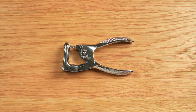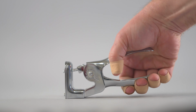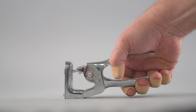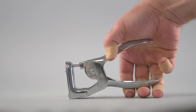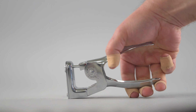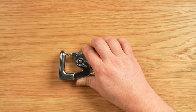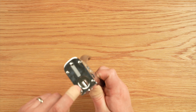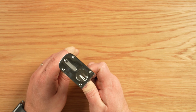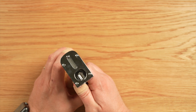So leading off is the fact that, as I mentioned and showed you before, that head does move when you're actually cutting a cigar. And that can be a problem for sure until you get used to it. The cuts are clean, but they can be definitely off kilter a little bit until you actually use that correctly. The small opening on the head here means that you're not going to cut pretty much anything larger than about a 56 without having to cut more than once.